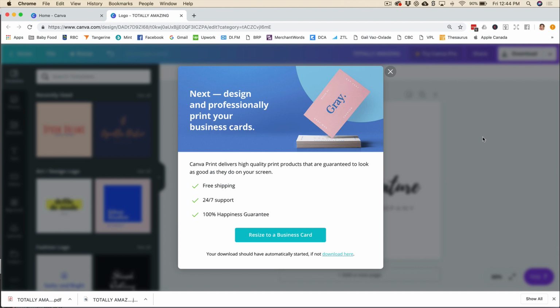Now the next thing I'm going to do is open up that file in my vector editing software. So I'm going to show you two ways to do this. The first one is going to be within Adobe Illustrator, and then I'm going to show you how to do it in Affinity Publisher. Now a quick note here, Affinity Designer is Affinity's vector editing software. I don't have that, I only have Publisher, but the way I'm going to show you in Publisher is going to be the way that you do it in Designer as well. Now that is another wonderful thing about Affinity Publisher, is that you can actually edit vectors within that program as well.